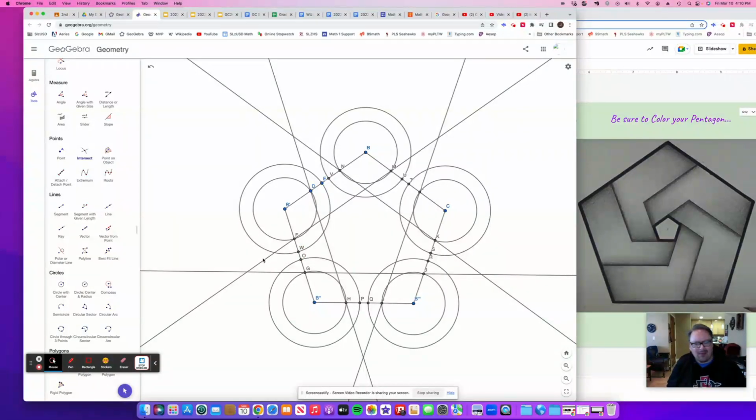Okay, and then we'll connect these guys with lines as well. Again, they're parallel to the outer walls of the pentagon.